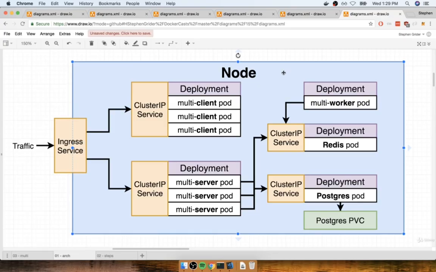When we deploy it out there, we will have the option to expand to multiple nodes. So we won't necessarily just be limited to one single virtual machine for all these different objects that we're going to create. But for right now, we're just going to kind of imagine that it's all sitting on one single node. Now this diagram is showing the general overall architecture that we're going to use for us moving our multi-container app into the world of Kubernetes.